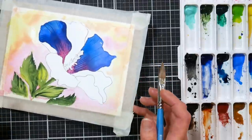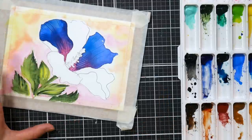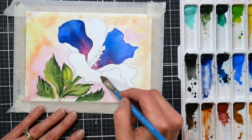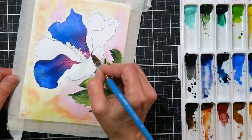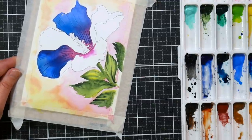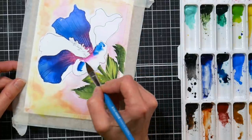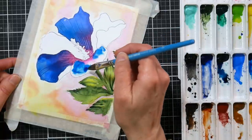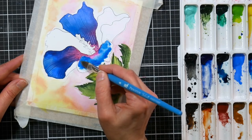Let's let things dry a little bit - actually I think we're all right to go ahead and do that next petal. Just wet the petal. You probably won't have quite as much pink on this one because you don't see too much of the middle of that petal, so just give it a little slice of pink. Going in with your phthalo - I don't feel like I have that wet enough. I'm going to grab some of that lavender and I'll have to go back in with the phthalo too.